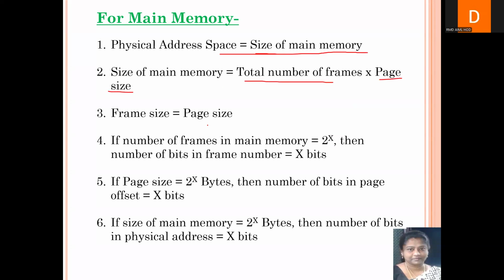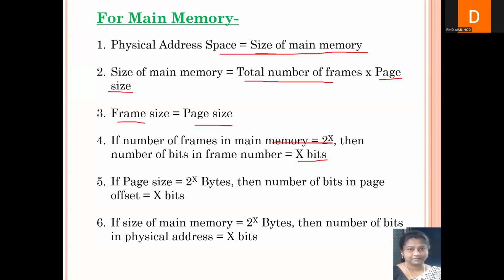What is meant by page size? Please remember, frame size and page size are the same. And if the number of frames in main memory is, for example, 2 to the power x, then the number of bits in the frame number will be x bits. So if you are given any problem and asked to find the number of bits in the frame number, given the number of frames, you have to express that in the form of 2 to the power x, and that x will give you the number of bits.